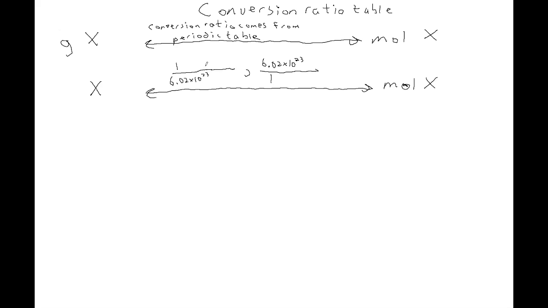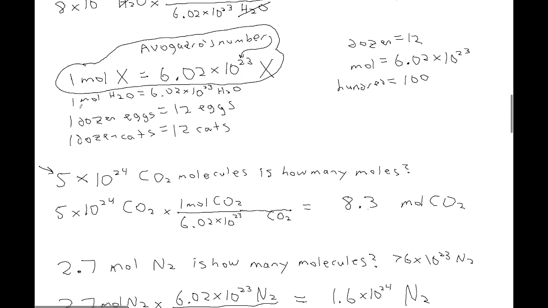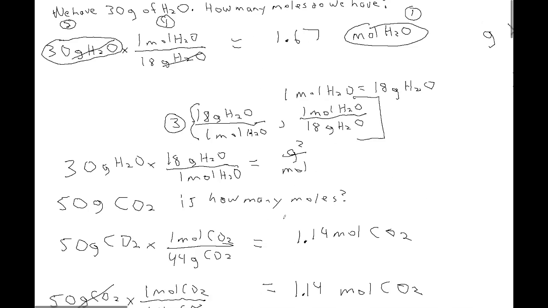Yeah, these conversion ratios aren't useful unless we put in units. So let's go back and fill in the units. What are the units that should go up top here? Mole. Mole of what? Mole of X in our little table. So this would be moles of X. 1 mole of X. And what do I write as the substance or the units down here? Just molecules, I guess, or individual. I would just write X. You could read that as individual X's, but for our reference, I'll just write that as X. That matches what we've been writing in our previous problems, right? We've been writing things like 1 mole of CO2 over 6 times 10 to the 23rd plain old CO2. That's the right way to write it down.